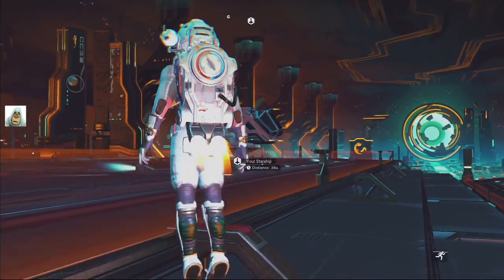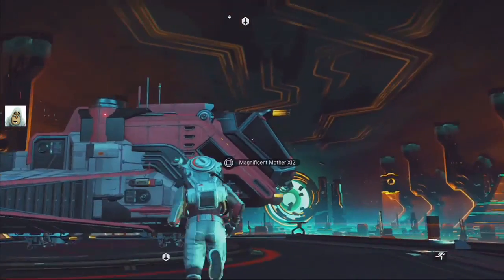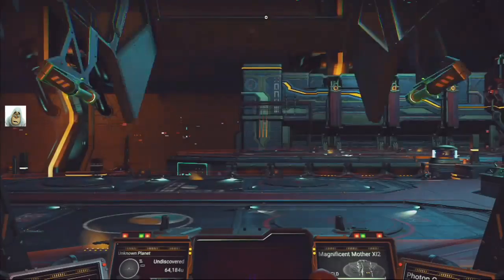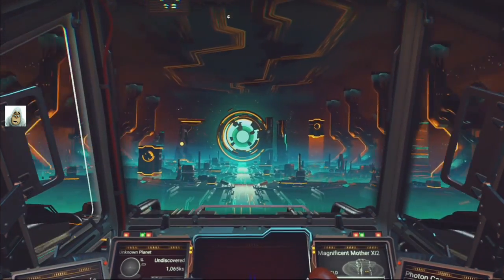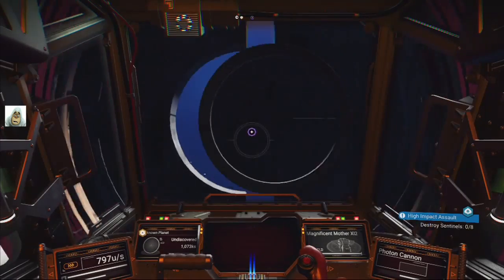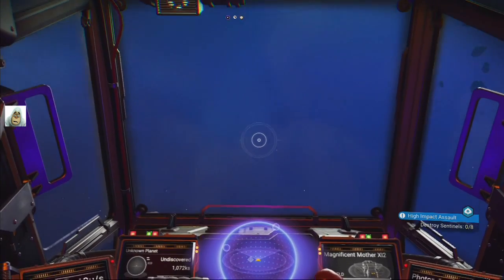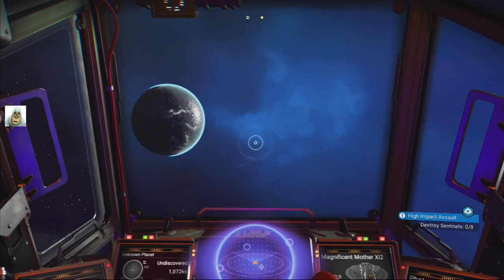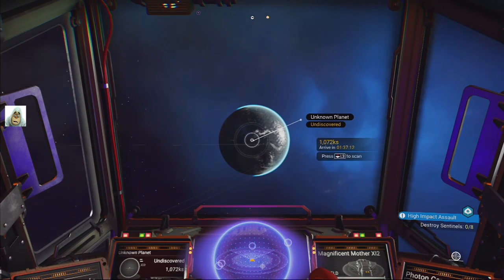You've got so many things to do in the beginning. It's very hard to coalesce them. Get them all into some usable format. Now, where's the nearest planet going to be? Probably not that one, but we'll take a look at that one anyway.